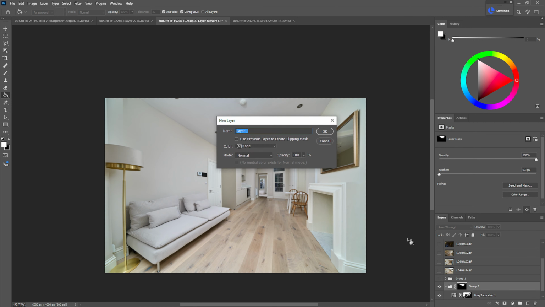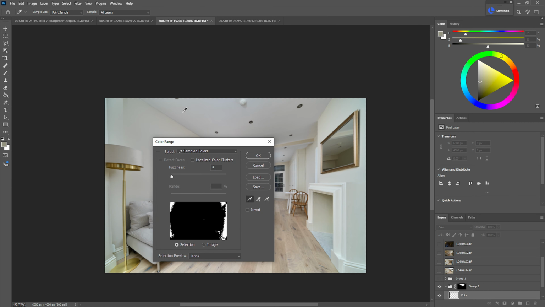Let's create a new layer, call it color, change blending mode to color, and let's try it again. So let's make the selection just like with the previous one. It's actually added a lot.